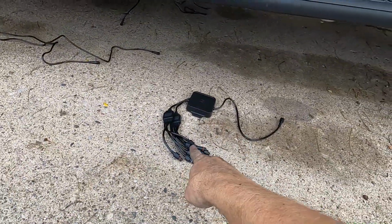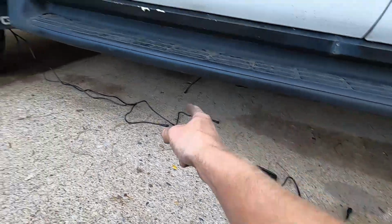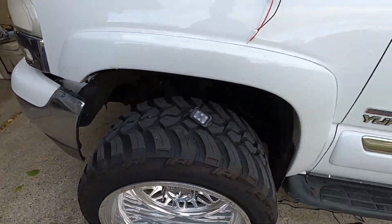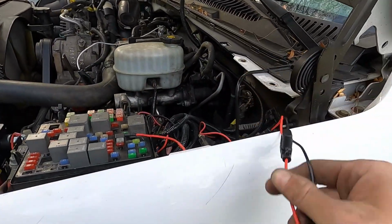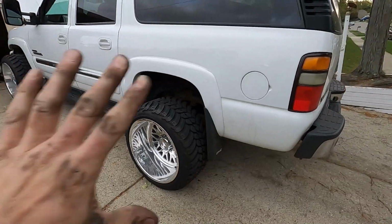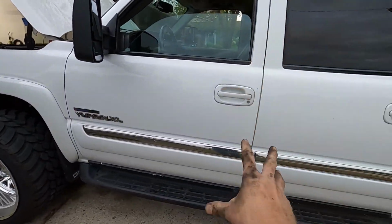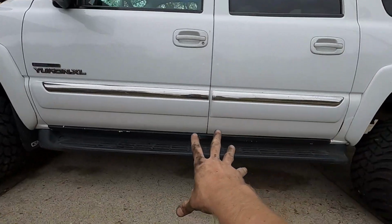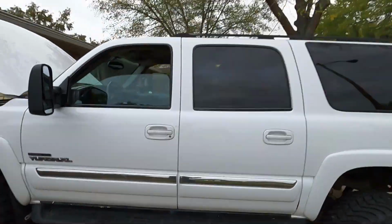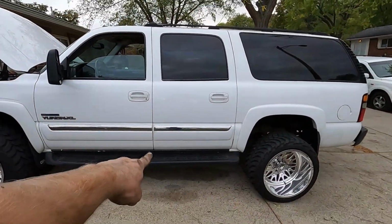Next, we need to mount this to probably the frame rail up under the truck, and then I still need to mount the front 2 driver side. We'll hook up the power and see how they work. All right, everything is ran. I ran every wire. I had to run all the wires right in between these 2 doors underneath, which is kind of a nightmare because my AirDog fuel system is right there.